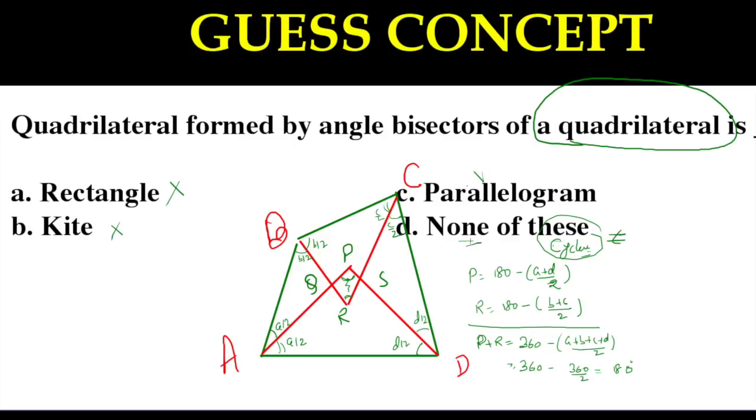But if this quadrilateral, assume the quadrilateral outside is a parallelogram, then we will get a rectangle. But if you have to go for the angle bisector of any quadrilateral, because quadrilateral properties is not given, then from the angle bisectors we are getting a quadrilateral which is cyclic in nature.